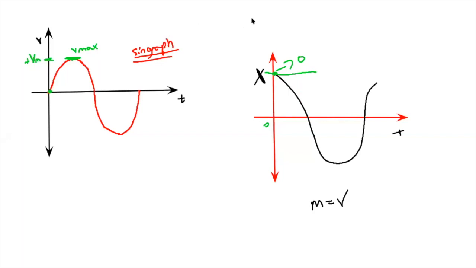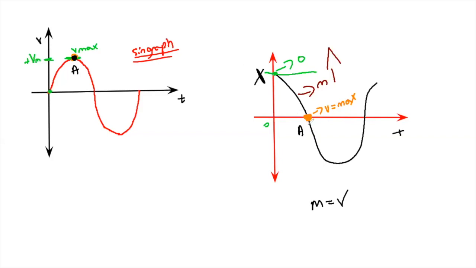So my gradient is increasing. M goes up. So my velocity is also increasing. Now there comes a point. Don't you think that at this point, velocity becomes the maximum because the gradient becomes the maximum? This is the point where your gradient is going to be the max. So I can say that this point is the same as this point. Let's label this point as A and this as A as well. Both of them have a beautiful contrast.